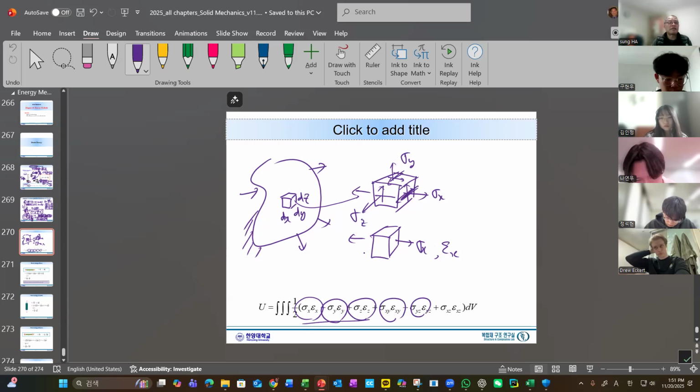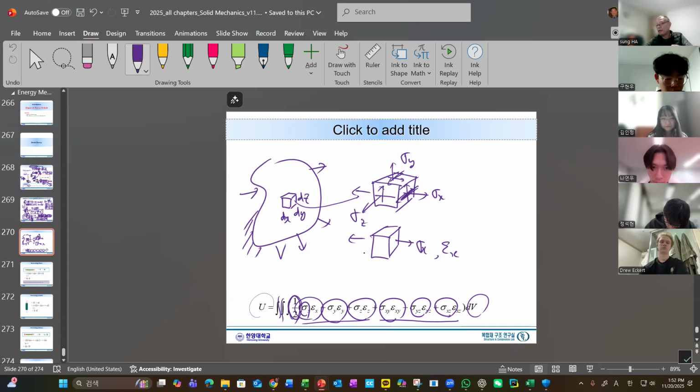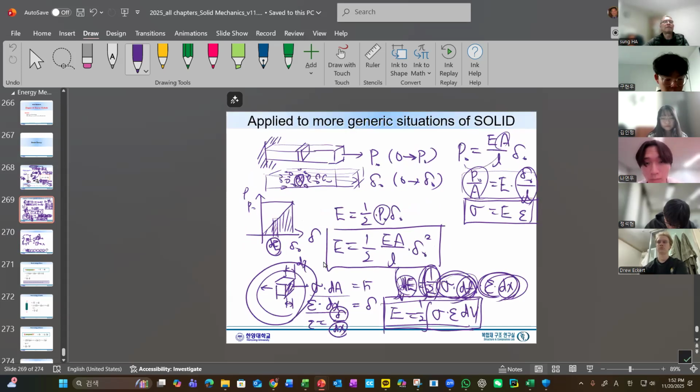We have all the same procedures that will apply, not only to the tension or extension, but also shear load as well. So please keep that in mind. There is a half. The reason is that this stress cannot be applied suddenly. The stress will reach that level, and it started from zero to reach that level. So that's why we have a half here, and then integration over all the volume, and this is the strain energy of this elastic body.